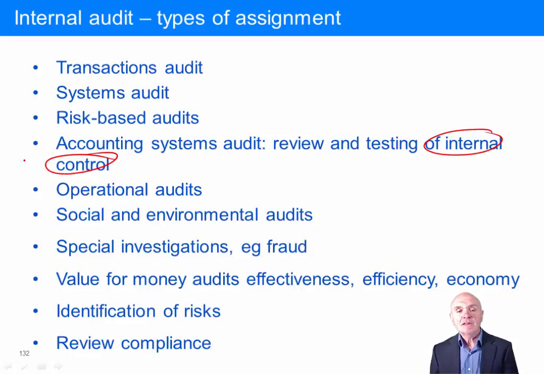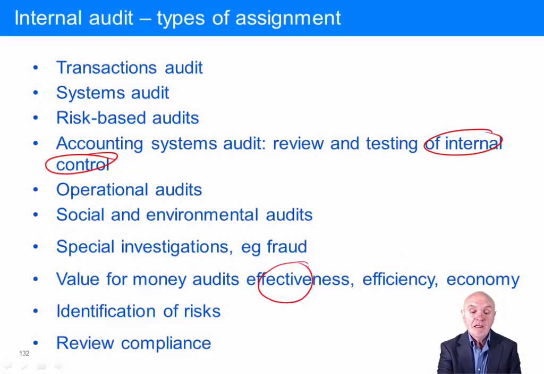Value for money audits tend to be, we tend now to be speaking to government or not-for-profit organisations here. How do we know the taxpayer or the council taxpayer is getting value for money for the amount of taxes being levied here? And we tend to look there maybe at effectiveness. What should the council be doing? What sort of services should it be undertaking? Is it doing that efficiently?